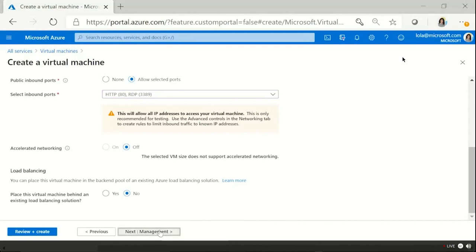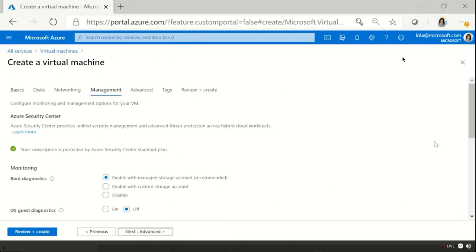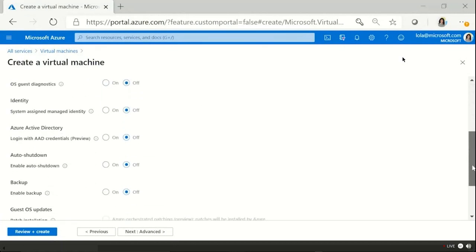We're going to go down to management. Going to turn off boot diagnostics for now because I don't need it. It's a demo machine. Let's take a look at this screen a little bit closely while we're here. I have an option to auto shut down. So suppose I'm working on a test project and I don't want it running over a weekend, or maybe the office is closed for a few weeks. I can actually shut down that virtual machine, and I can set the shutdown options.